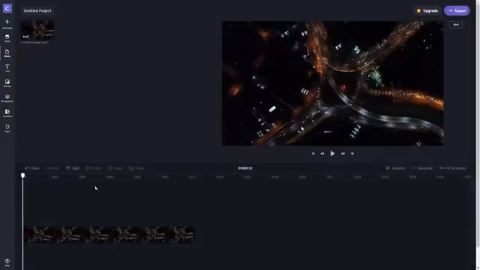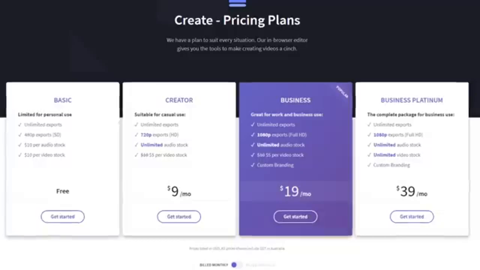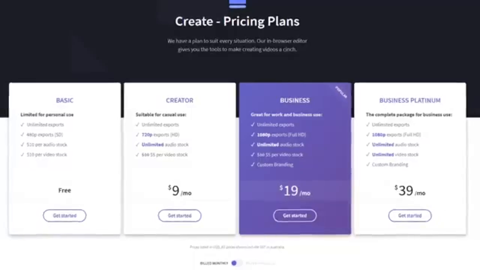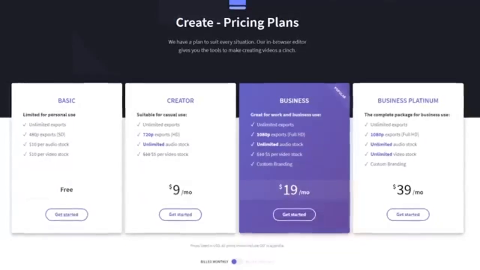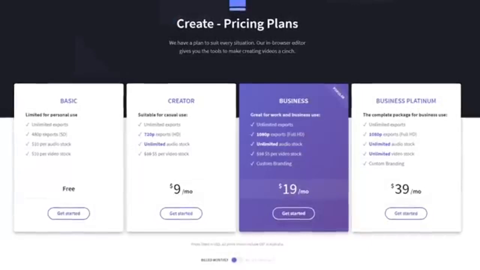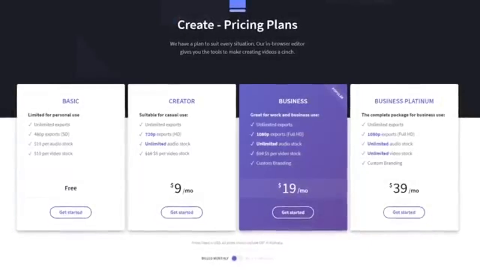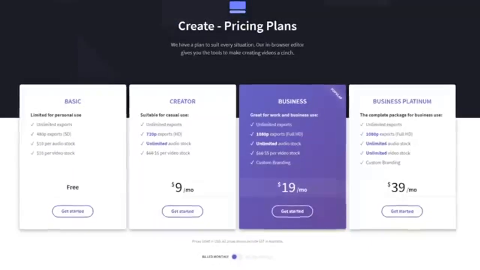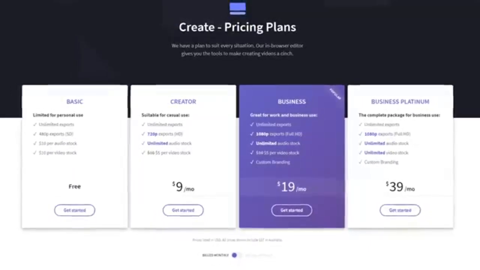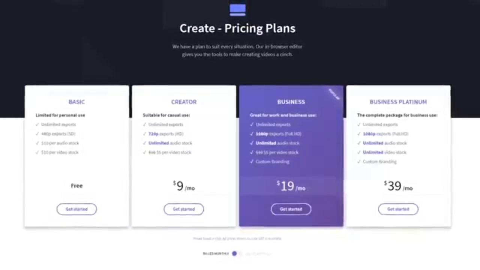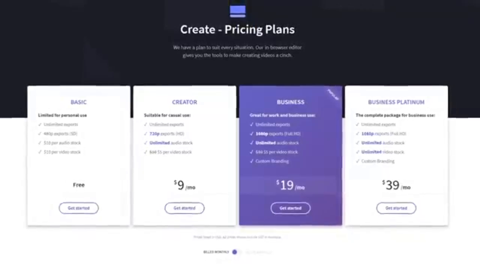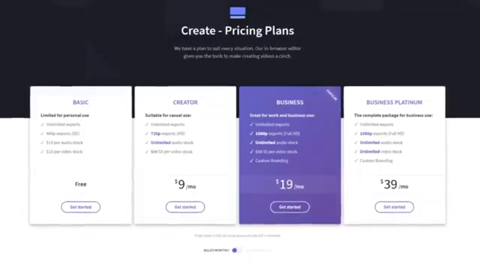watermark. Clipchamp's integration with Windows 11 and mobile devices provides flexibility, and its AI-powered tools, such as auto-generated subtitles and meme creation, add value for creators looking for a bit more fun and creativity. The free plan includes most editing tools, while the paid versions start at $9 a month for the 1080p export and premium features, and the $19 a month plan provides access to additional features like extra stock media and tools.